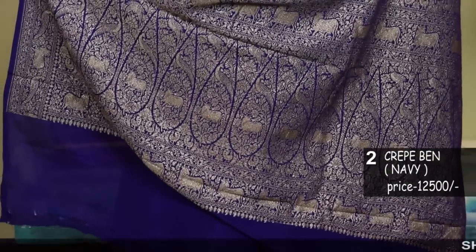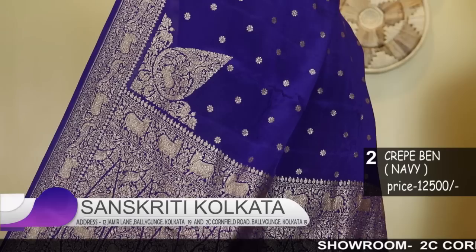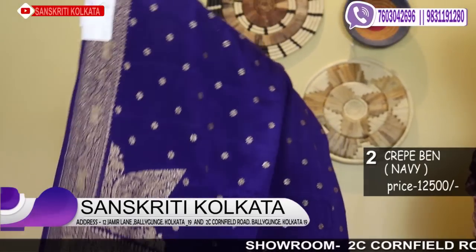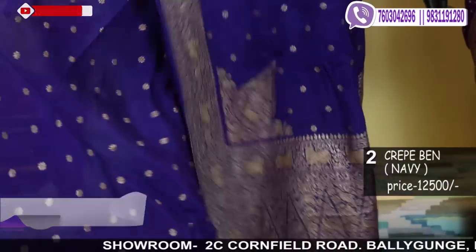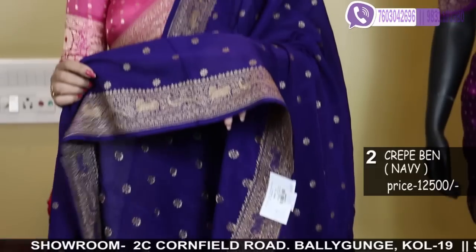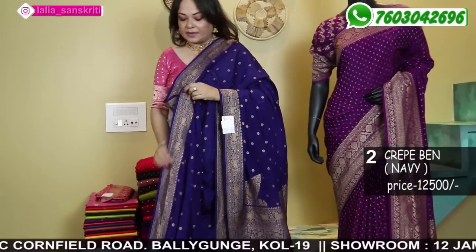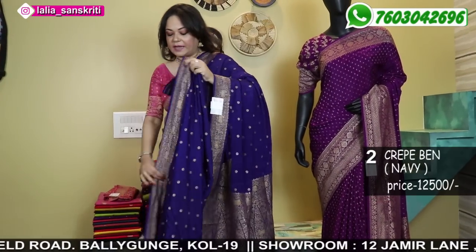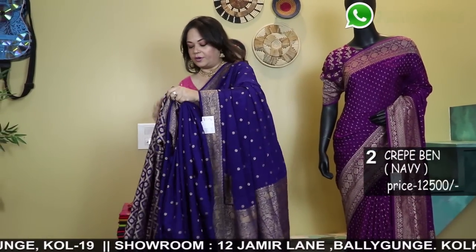Konia buta shikarga border, navy blue color, small butas, very rich double pallu. It has a very big pallu, beautifully woven. Again, see the shikarga border. And this is just another color of the previous saree. Again, the blouse will be in checks with the border.